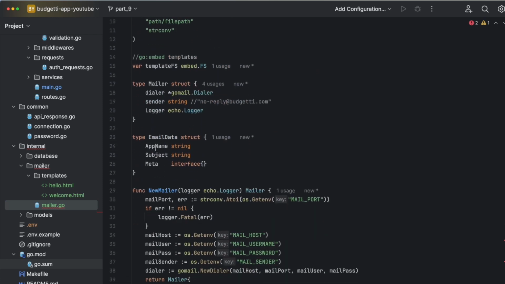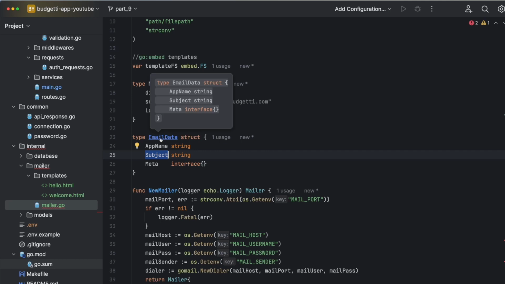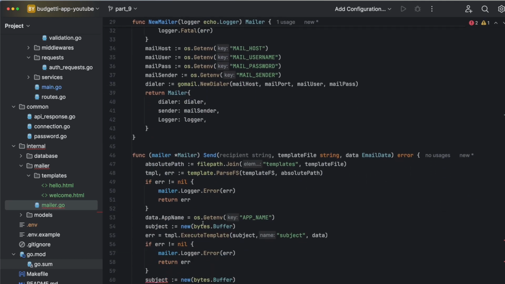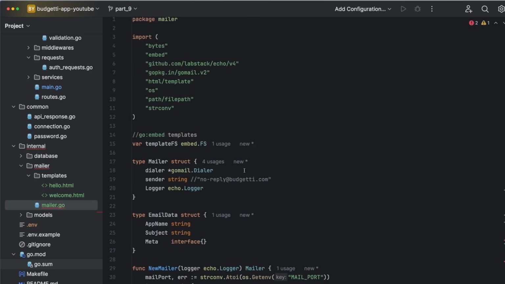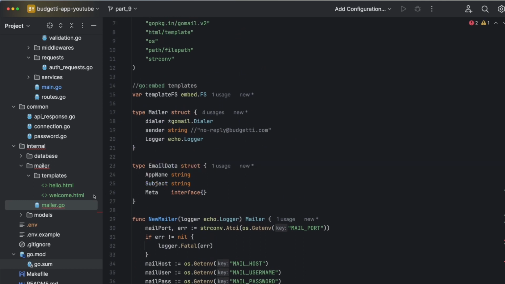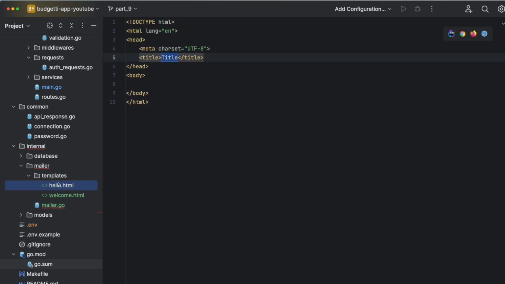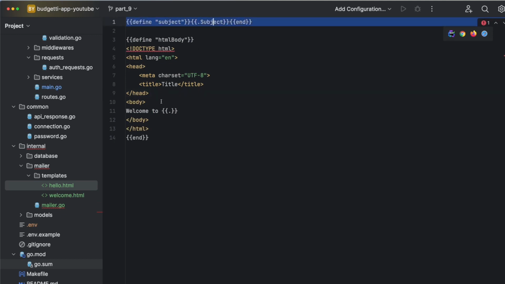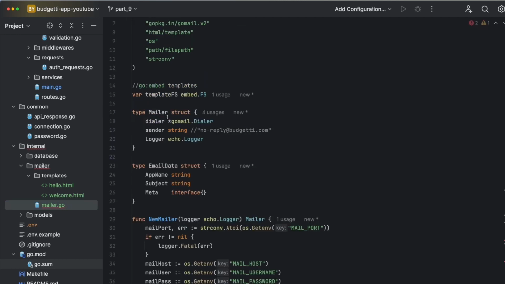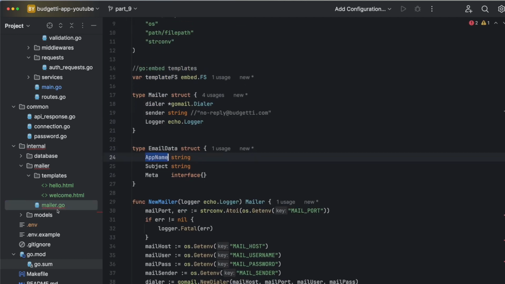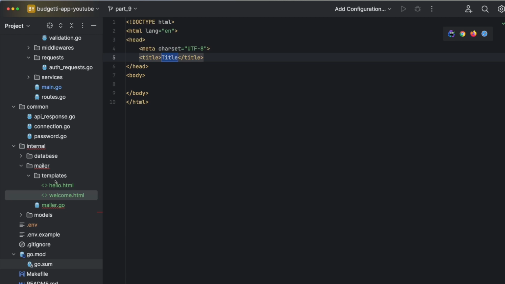You see that we are passing app name and we are passing subject, and this email data will be passed into this template, which is basically the data that is coming in right here. So we can access subject as we have accessed it in the hello as dot subject. The same way we can access the app name like so. So I'm going to say app name, exactly how you have actually defined it in the struct. Let me just copy to be sure.